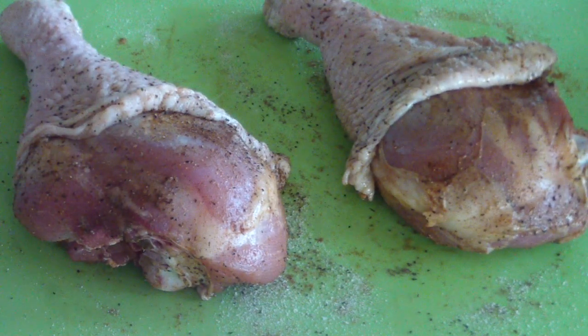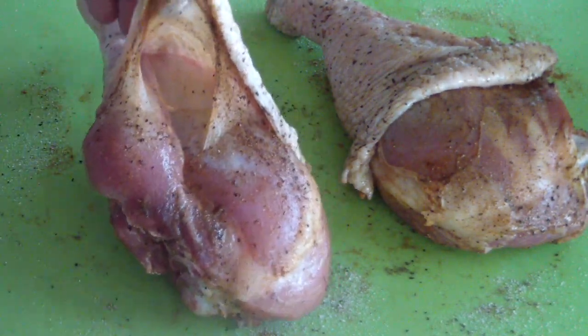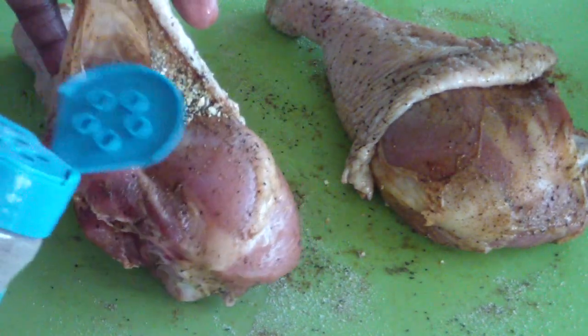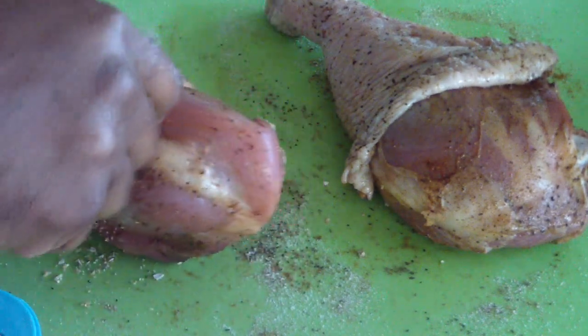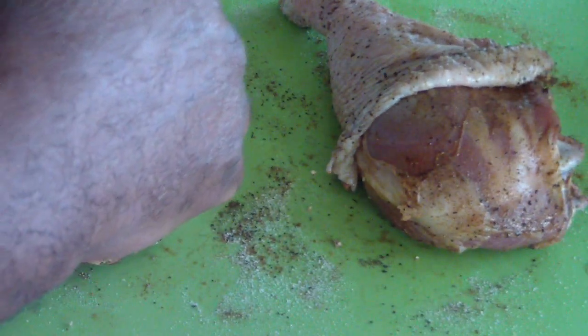All right, before I add my butter, and just to go above and beyond and to open your eyes to different things that you can do, might spark something in your brain to try something different with your turkey legs, I'm going to add some garlic and herb dash into the inside right there. I'm going to pour some in there. And then I'm going to add my butter, just for some added flavor. You know what I'm saying? Because we're good like that.